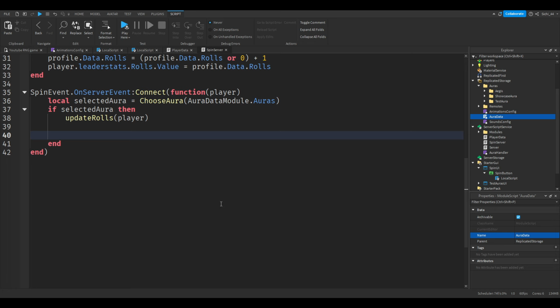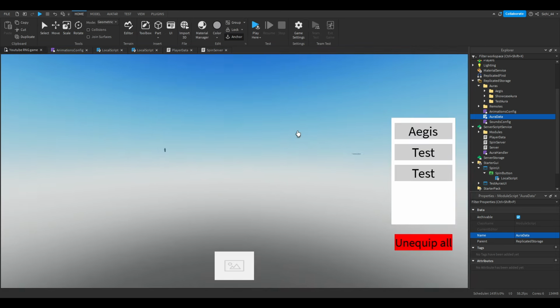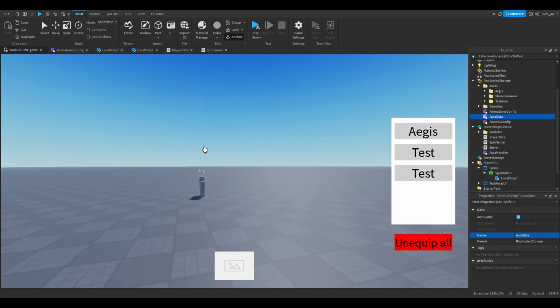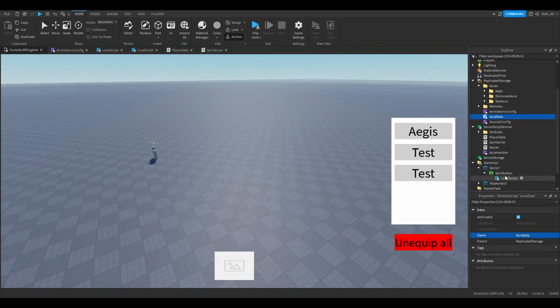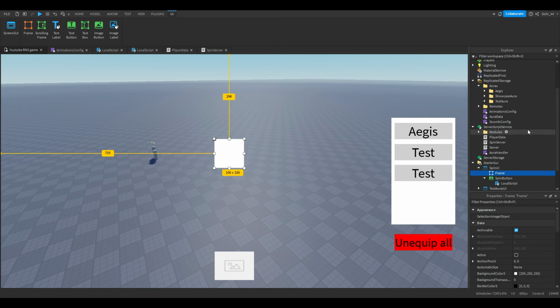Okay. So now we have to create another GUI. So where am I? Okay. So I'm going to create, in the spin UI, a frame. This frame, I'm just going to put it in the middle. So I will just copy what I write.